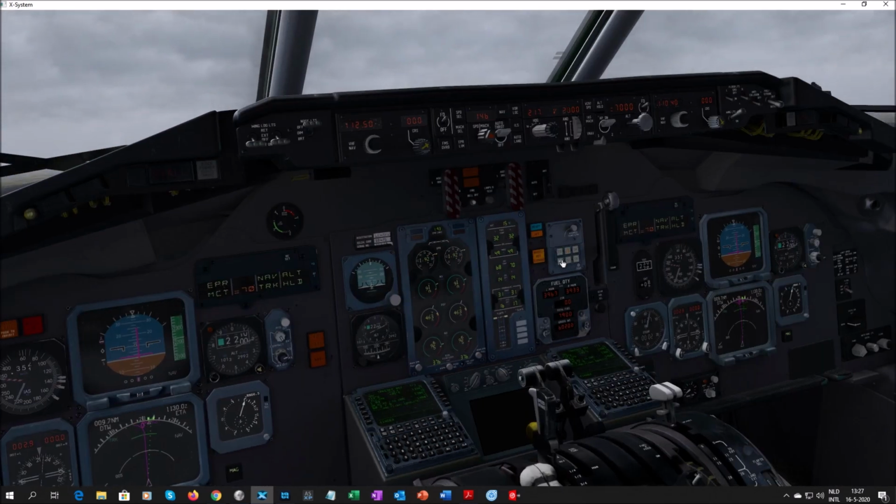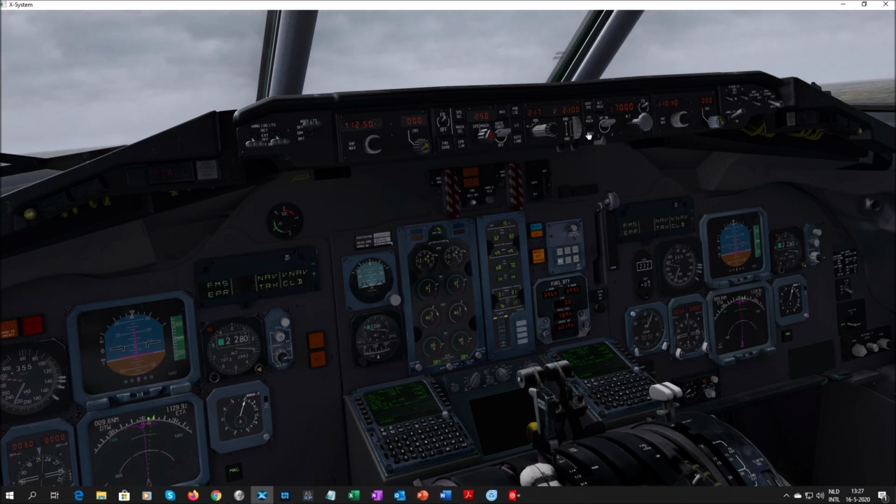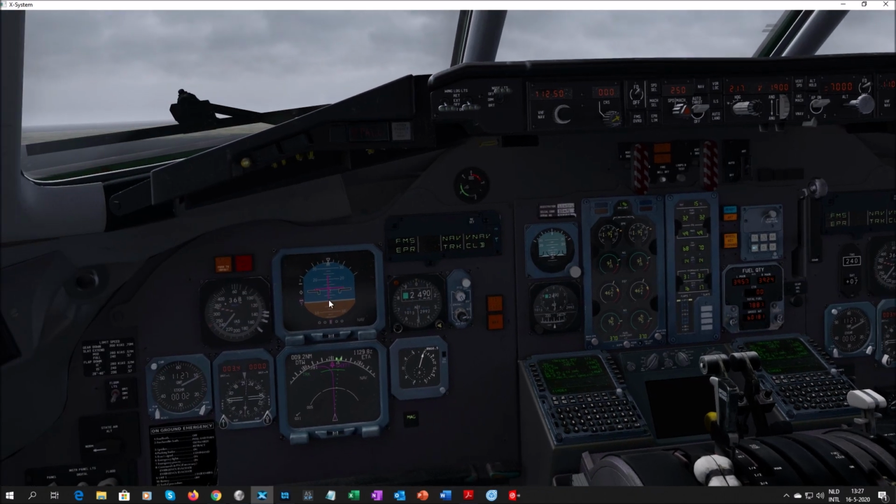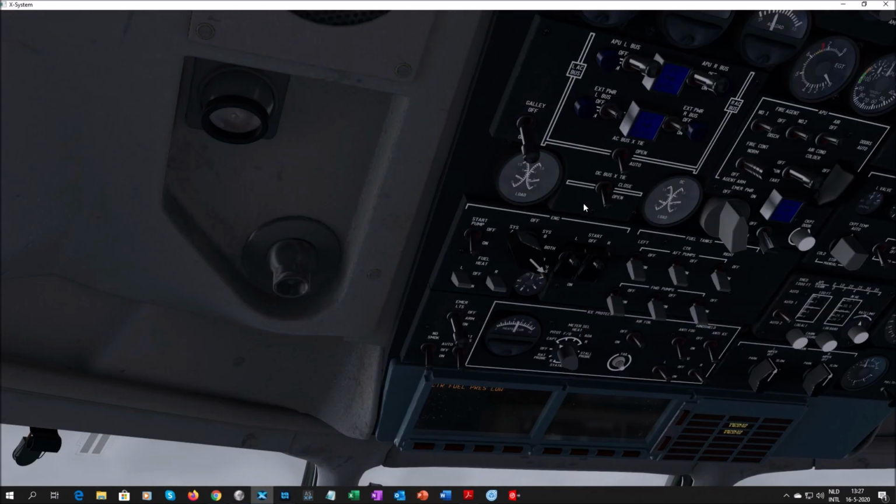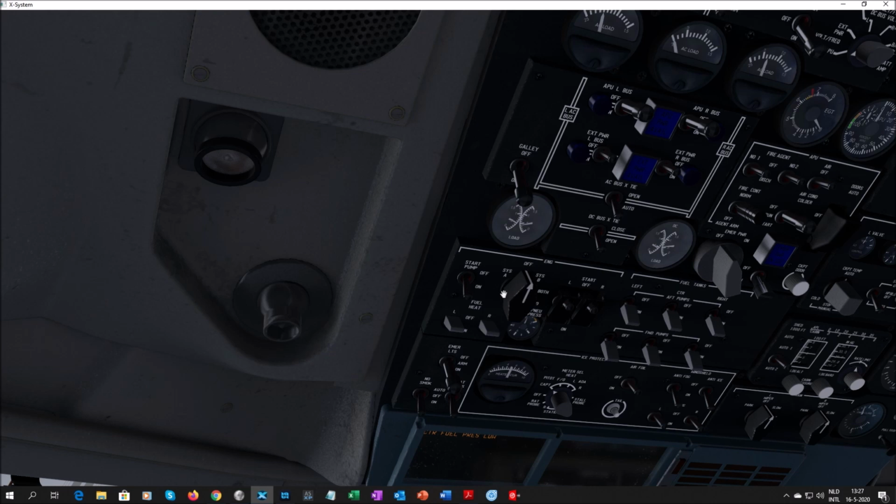Autopilot engaged, managed, and VNAV. So thrust, FMS, EPR, nav, track, VNAV, climb for the flight guidance is set. Flaps are up, gear is up. Let's run the after takeoff checklist. Gear is up, lights out. Flaps and slats up, lights out and stowed. Ignition can be switched to the off position.